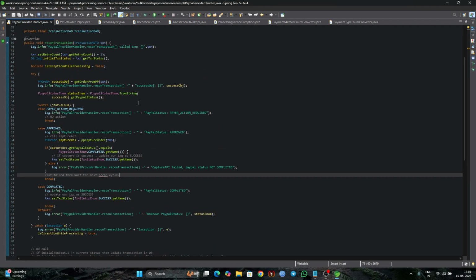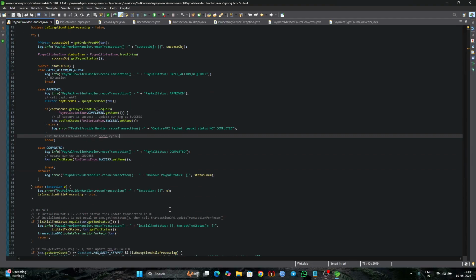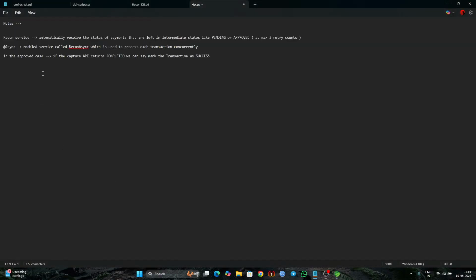Transaction status means if it is showing something like pending or approved, like let's just write it down here. Okay. So let's suppose we have a pending state in the DB, and while the code is executed, the transaction state has been marked as a failure.